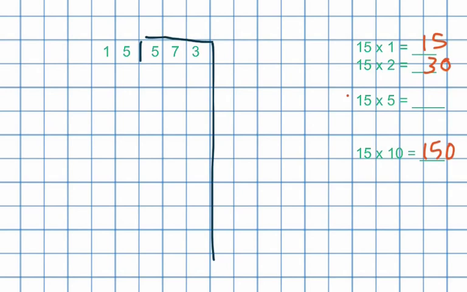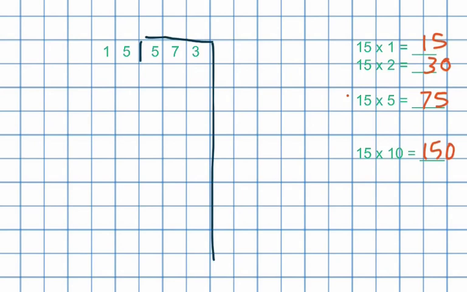Now I'm going to break 150 in half. You know what? It almost reminds me of $1.50. And I know that if I had 6 quarters, that'd make $1.50. If I split it in half, I'd have 3 quarters, which would be 75 cents. So half of 150 is 75. All right.